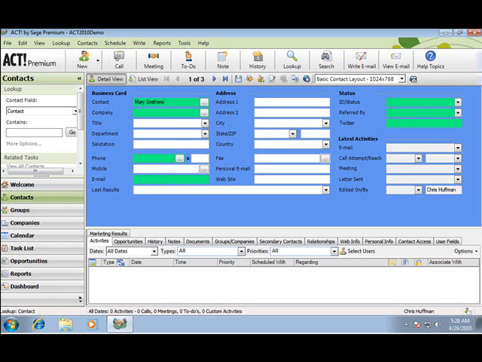Smithers. As soon as I tab out of this field, down to the bottom, you see the salutation is placed in here for Mary. It lists Mary's first name as Mary. We can go in and change this, so if we call her Mom, we can change that as we'd like.